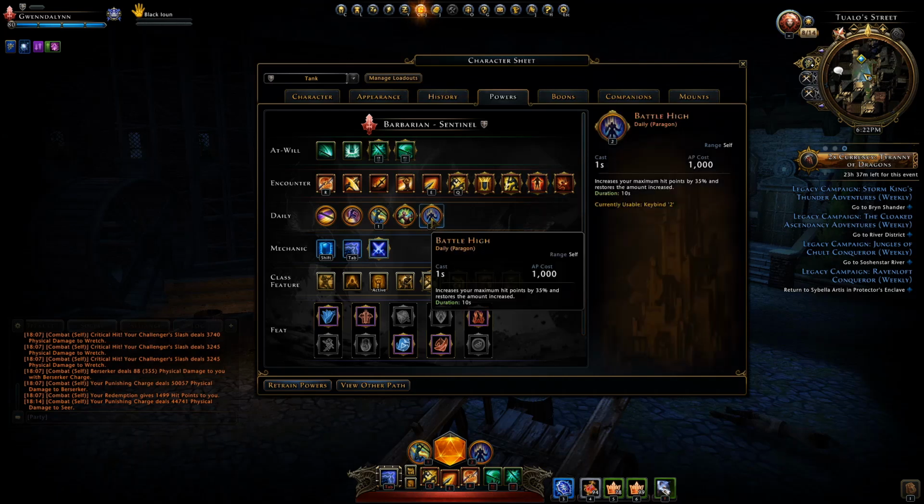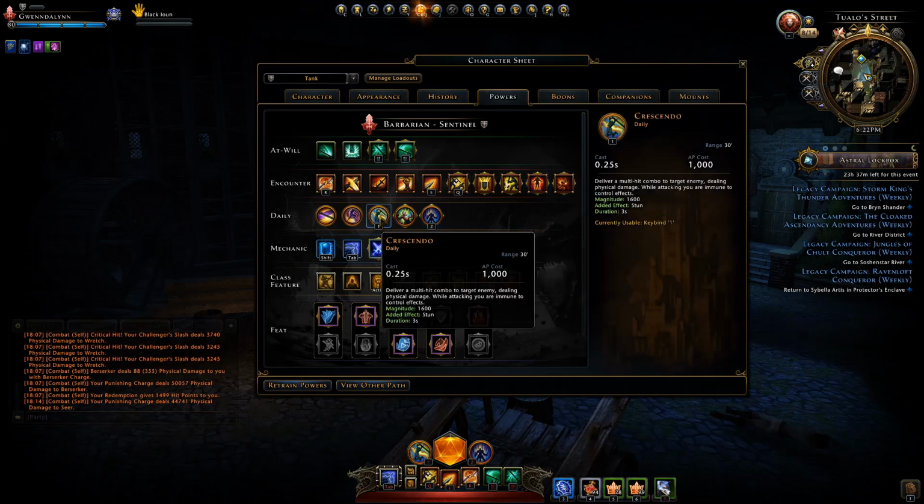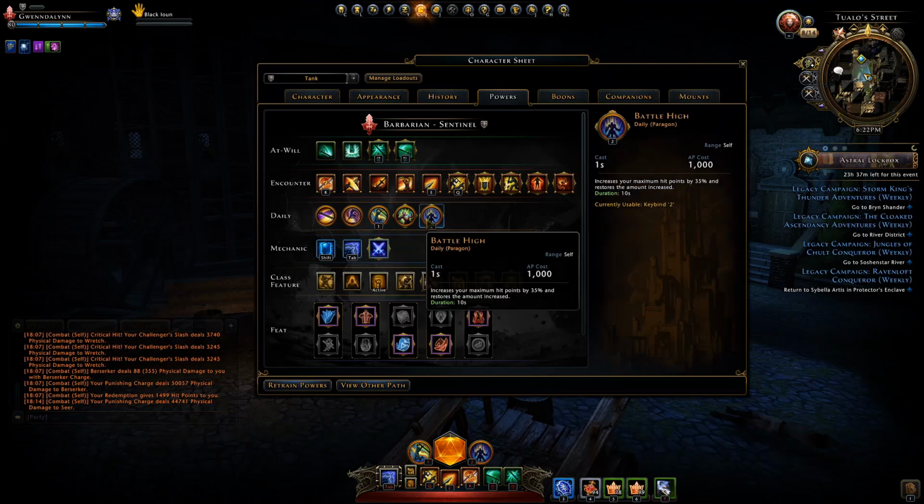Onto our dailies, I generally like to use Crescendo, if that's how you pronounce it. Essentially it's a single target daily, giving you a ton of damage. I generally use it at the beginning of a boss fight, just so you can get ahead of the DPS on damage done. And Battle High, essentially good for survivability, increasing that HP by 35% and healing you for the amount restored.